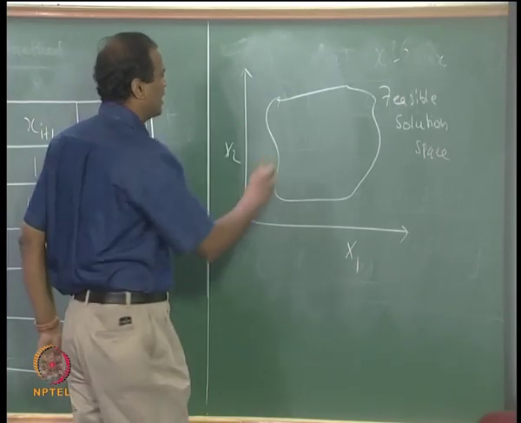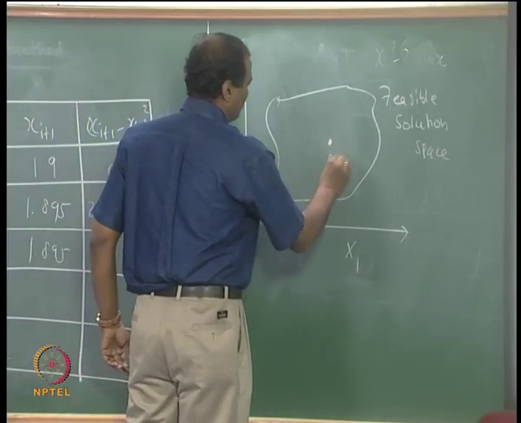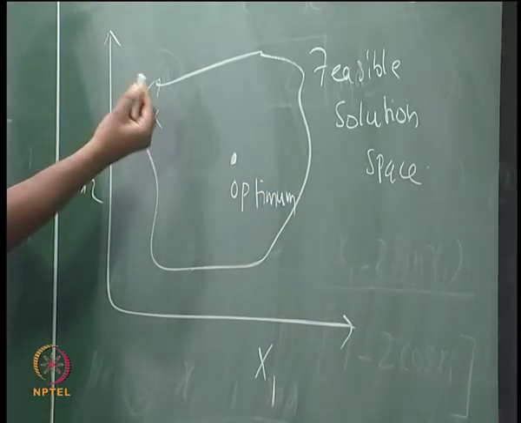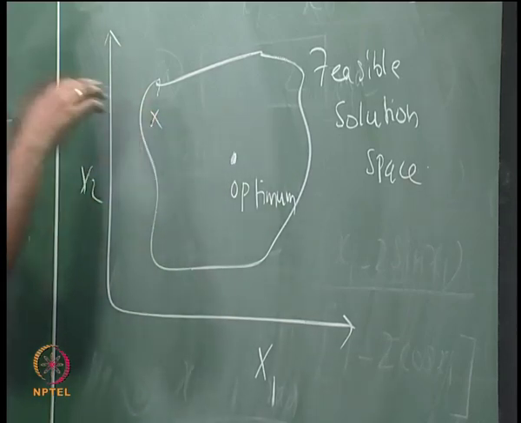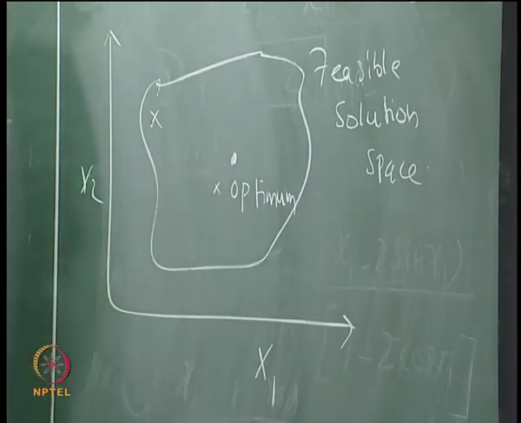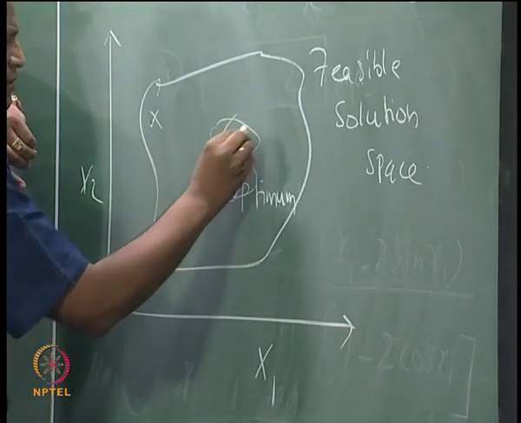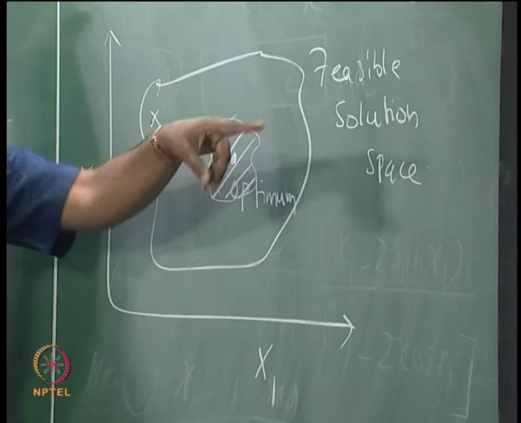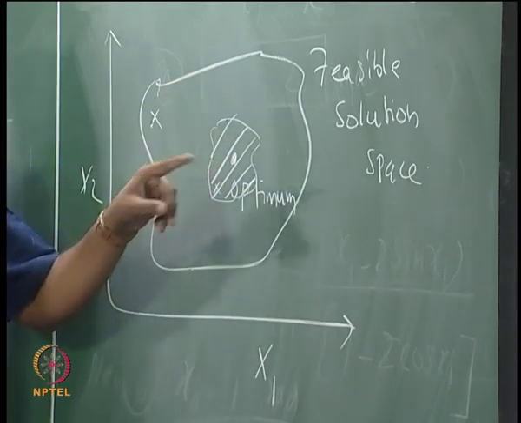Now if you start with the initial guess value, suppose this is your optimum point. If you use a gradient method, suppose you start from here it may work, but if you start from here it may not work, but if you start from here it may work. So what you generally do in these cases is you use a global optimization search technique like genetic algorithm or simulated annealing, and then you identify a region where you expect the solution to occur. Once you are in this region, then you fire your gradient method from anywhere, it will work.